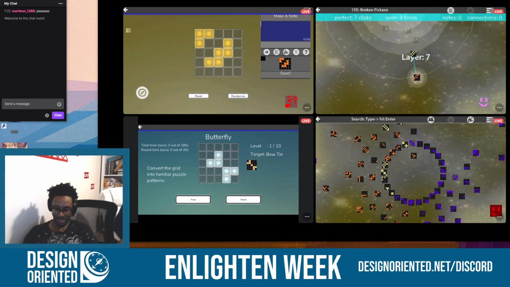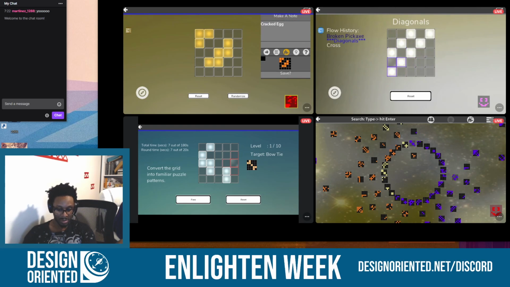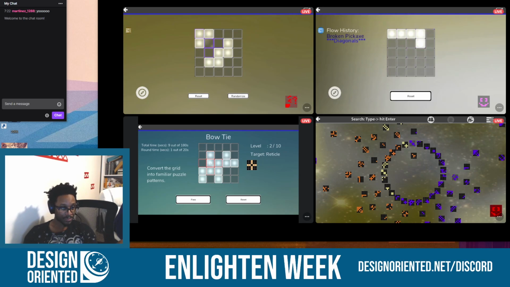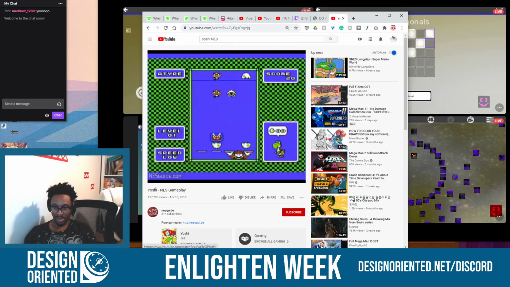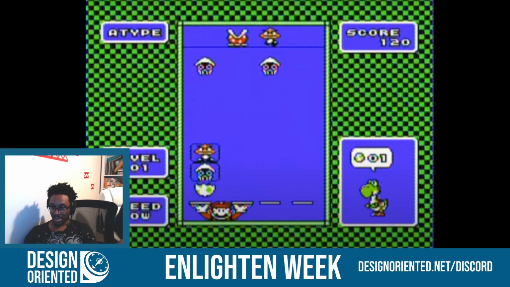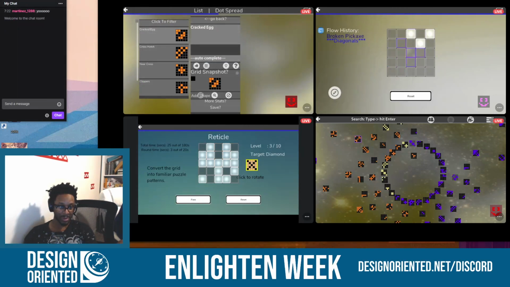I'll bring it up so the stream doesn't think I'm crazy. Cracked egg. Yoshi NES. So I think as far as, sorry, did you have more to say about the Yoshi egg? I'm just going to show the gameplay real quick. Look at those Yoshi eggs on stream! That is a Yoshi egg. Man, that game was fun to play as kids, but not as adults. Moving on.